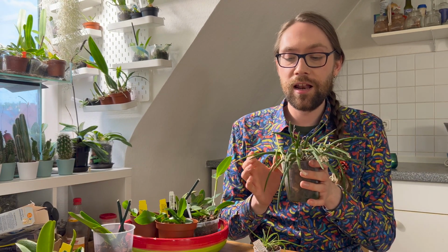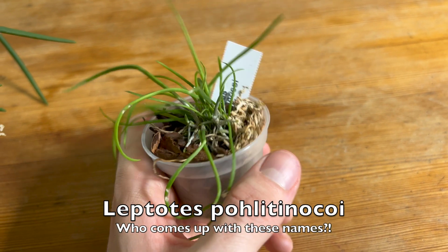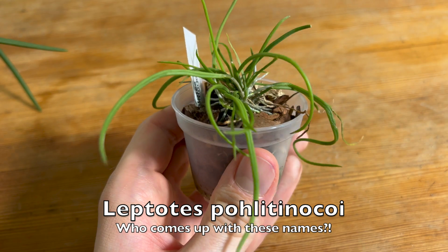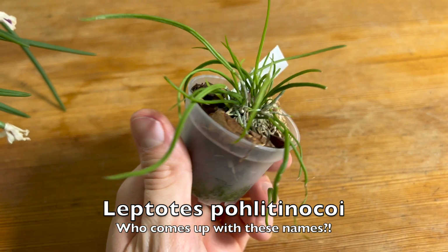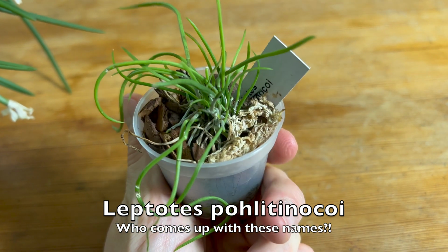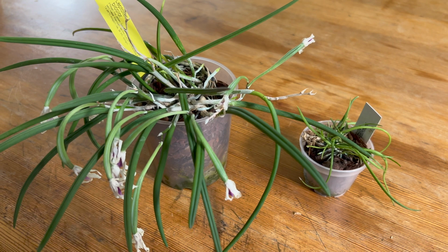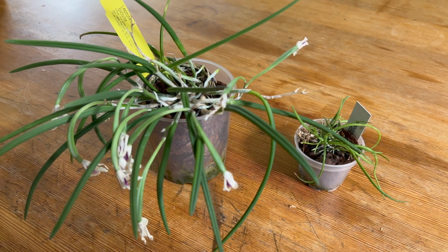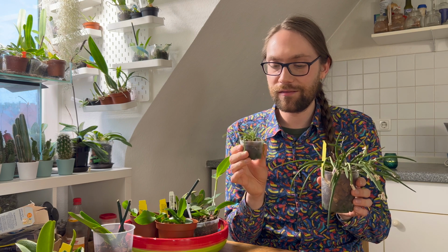I don't just own a Leptotes bicolor, but I also have this little plant here, and I can never pronounce its name. Leptotes tenuis? I don't know. The H really throws me off. Who knows? You can see there is quite a size difference between the two of them. Allegedly, this tiny little one is also close to being flowering size.